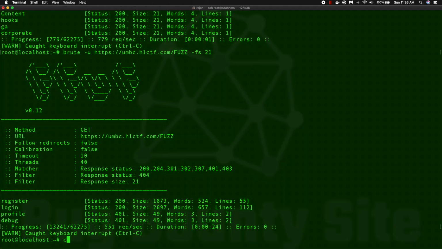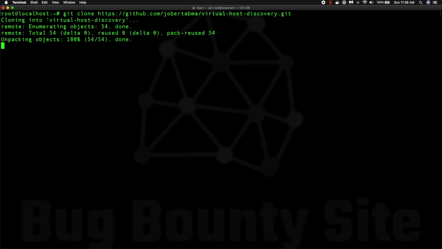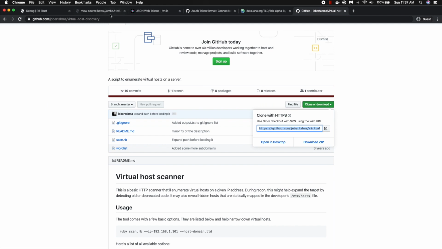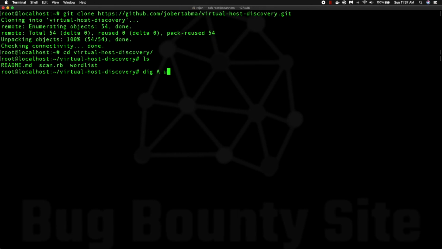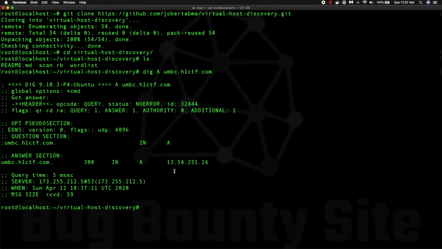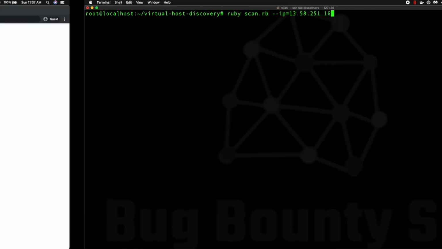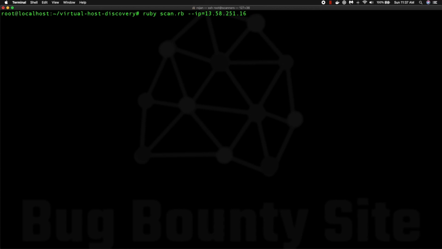Let me clear my screen so I can go on the top again. All right, so we have this, we have a word list. What we need right now is an IP address. So let's try doing a dig on umbc.h1ctf.com to try to identify the IP. We do have an IP address for it right here. So that solves most of it. Let's try hitting it and see if our script runs, with IP equals that, and host equals rbtrust.internal, since we're focusing on that. All right, let's wait for a couple of minutes and see if it solves anything.